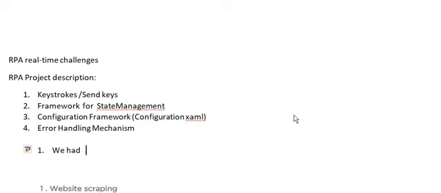So we checked 3 things. First one is screen resolution. Windows screen resolution is very important. Whatever you developed in your machine, the resolution must be the same when we move into another machine.